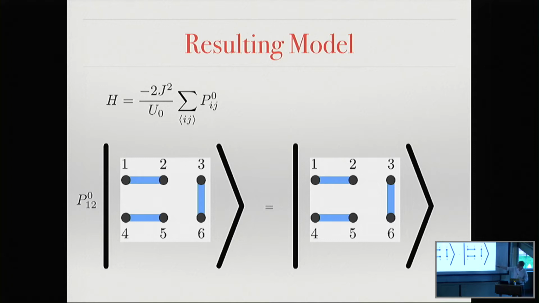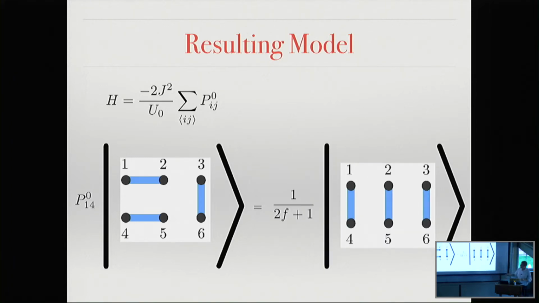What happens if I instead act on 1, 4? After acting on 1, 4, I have to end up with a singlet there. It's a projection operator. This operator is rotationally symmetric, and this state is rotationally symmetric, so what I get in the end has to be a singlet. I can't possibly be messing up anything that's happening on 3 and 6; I'm just acting over here. So the only thing that can happen is I have to form a singlet out of the other ends of these 2 bonds. So the term in the Hamiltonian that's a projector on these 2 flips this plaquette.